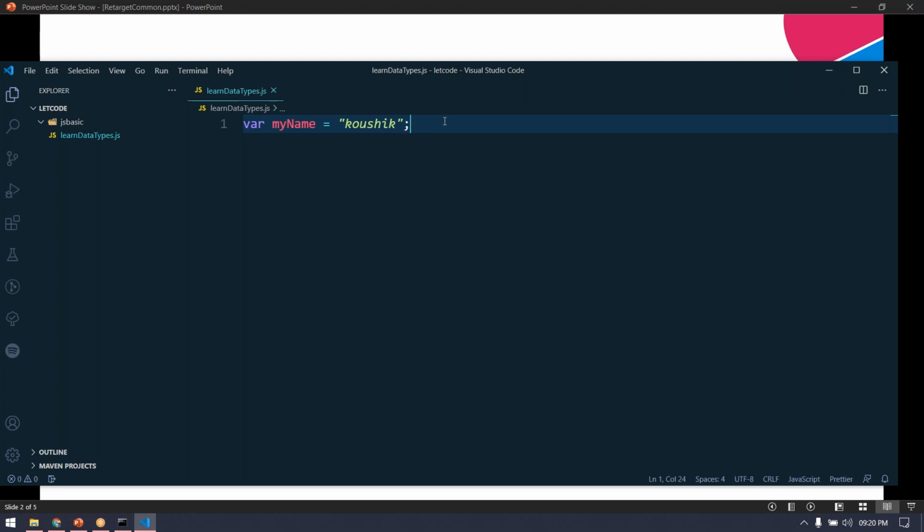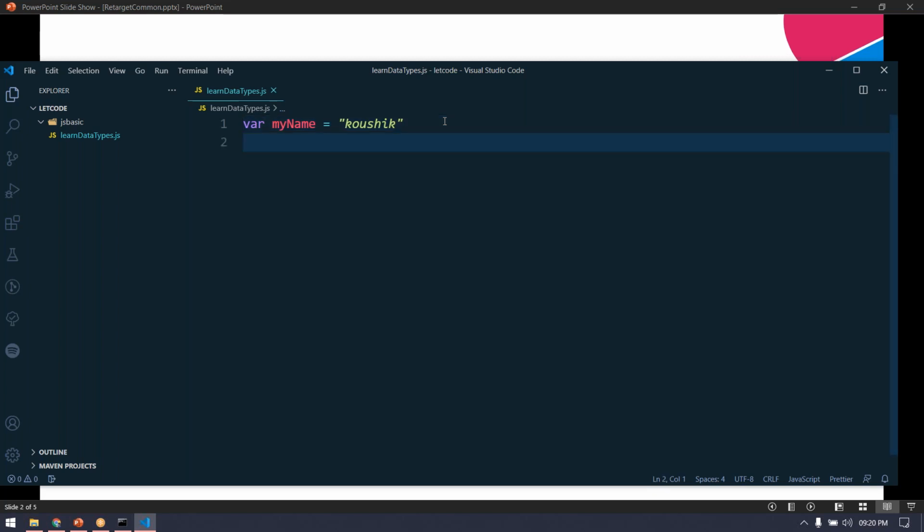If you add it, that's not a bad thing. If you don't add it, that's also not a bad thing. It is optional, you can add or you can skip, that purely depends on you. But as I'm from a Java background, I mostly use it and sometimes I don't. So it's purely up to you. Even if you add or don't add it, the compiler will not throw any error here.